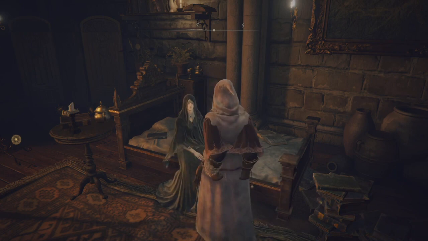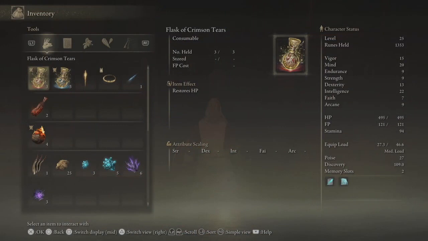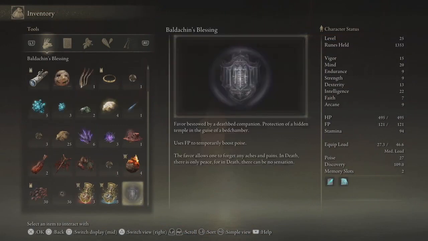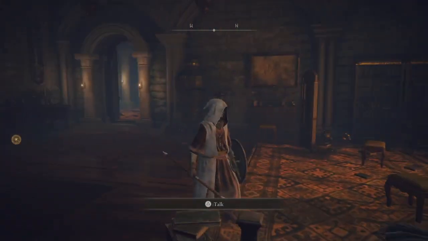Interesting. Okay, let me take a look at this. Favor bestowed by a deathbed companion. Protection of a hidden temple in the guise of a bedchamber. Uses FP to temporarily boost poise. The favor allows one to forget any aches and pains. In death, there is only peace, for in death there can be no sensation. Interesting. Okay, so I could equip this as a usable thing, and then I would spend FP to boost my poise, but then to get another one, I'd have to come get a new hug, I assume.